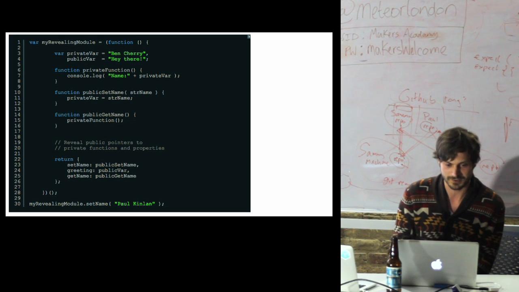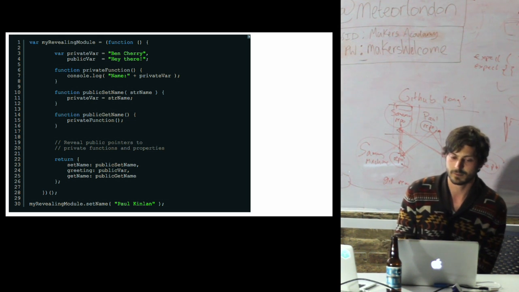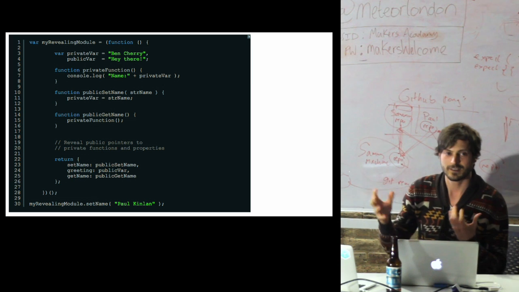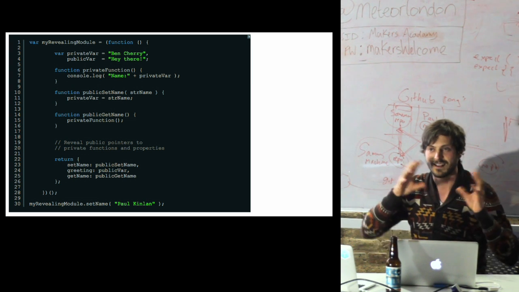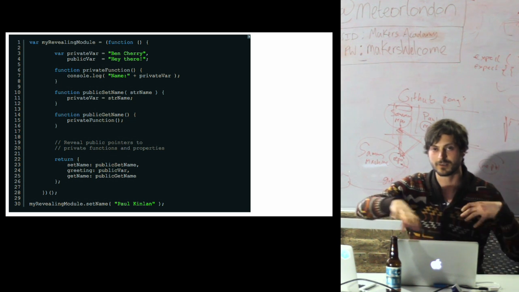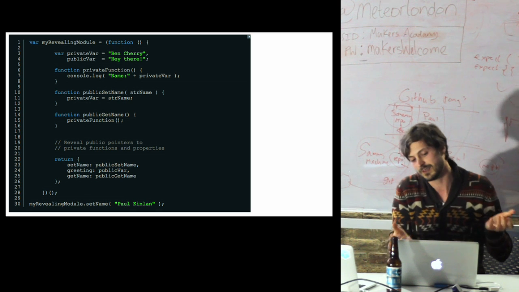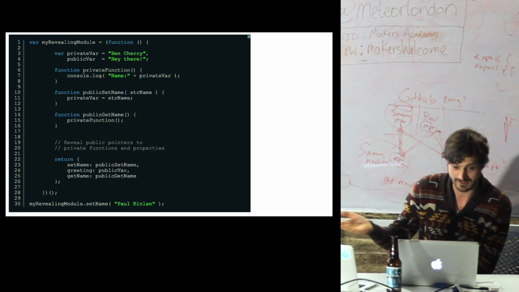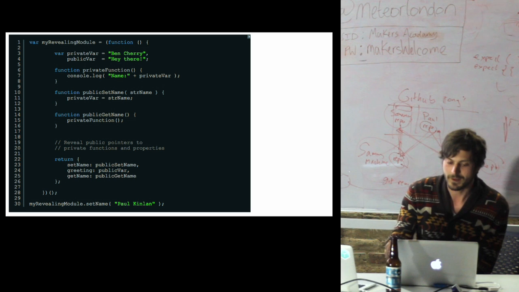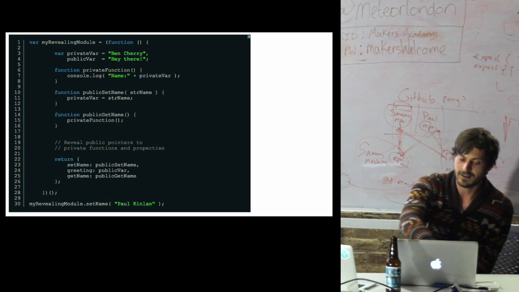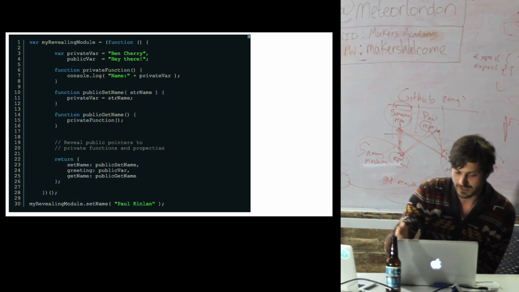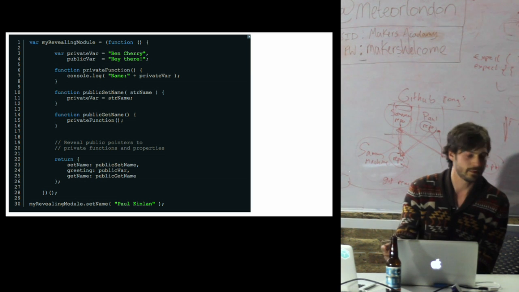A quick introduction. In JavaScript, that's the beauty of Meteor, actually. Meteor is more like an infrastructure, like in a city, for example. What kind of houses you build and how you connect them, that's pretty much up to you. So you can do everything you want in JavaScript and Meteor. And I'm trying to use that module pattern in my packages, basically. Then I expose my package name, in this example, my revealing module, and I use it in my application.